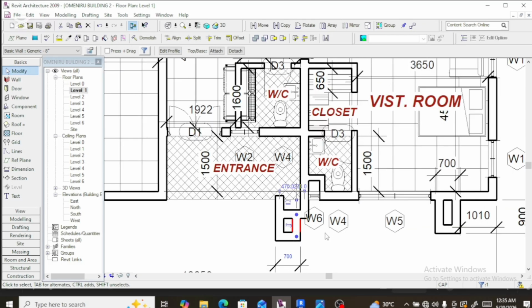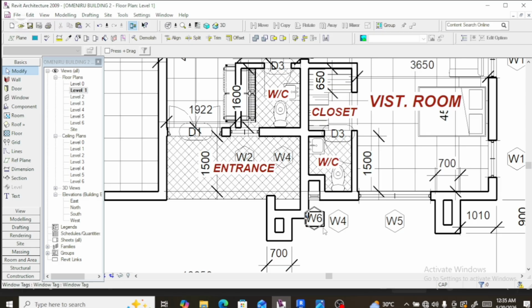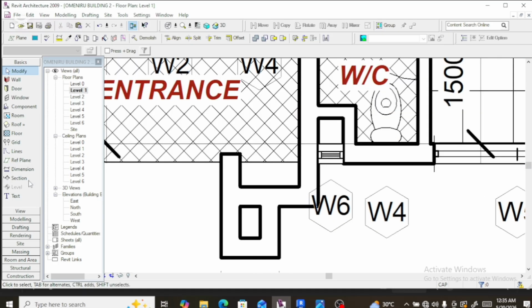Therefore, our design, the projection this way. If this is 700, this is 400. Between this space and this space should be 400.